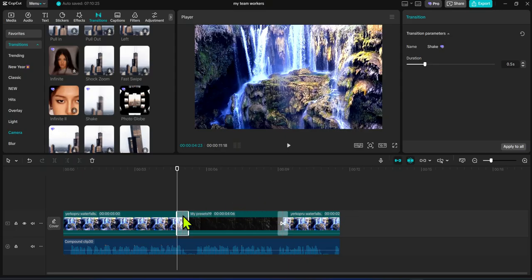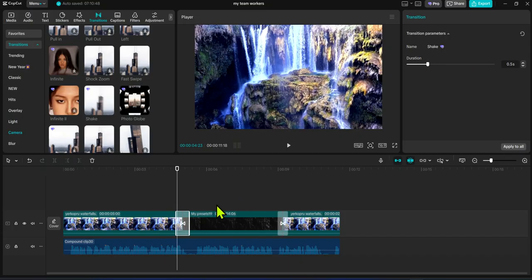And if you want to reduce the duration of the transition, just select the first one. After you select the first one, you go to this option. Here it says duration is now 0.5 seconds. If you want, you can drag this one back to change the duration, or if you want to increase the duration, you can take it up and increase the duration like this one.